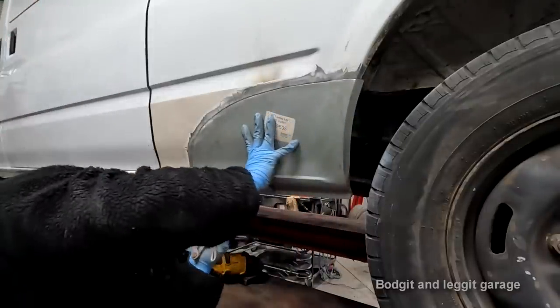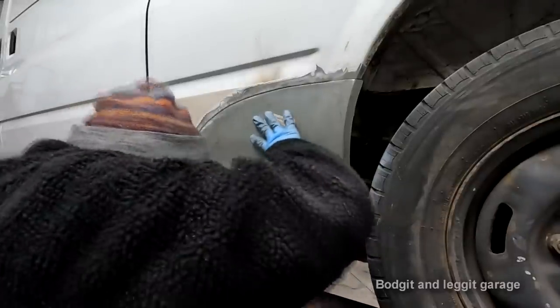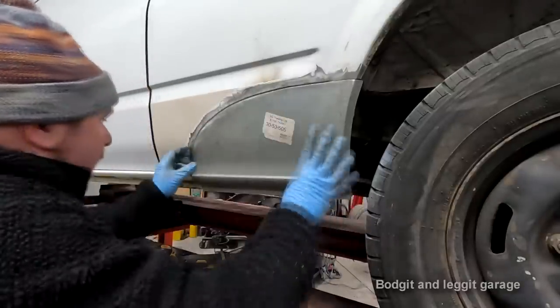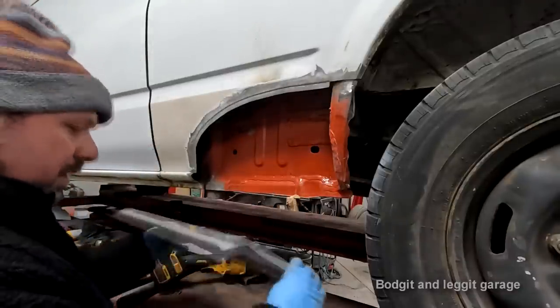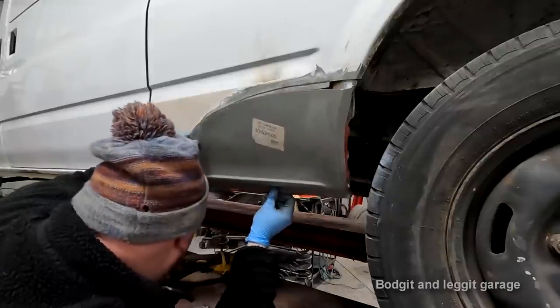Hold it on properly, it might help. So we need to go from here to here, so I don't need anything there, and I don't need anything there, and same on here and here. So I now know I don't need anything essentially. Make sure I'm right before I do it.